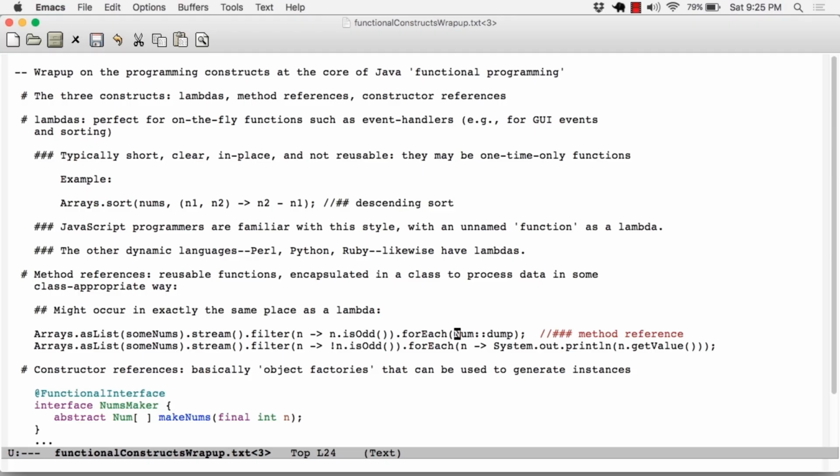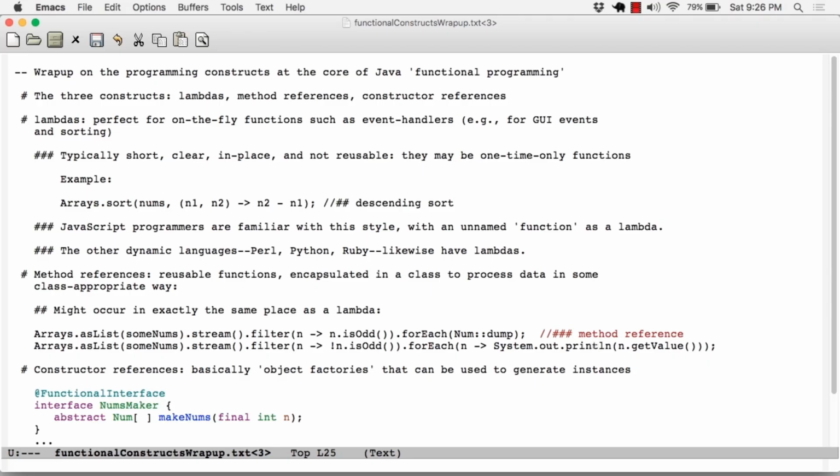This method might be used in other places and other contexts, but it fits in very nicely here as an argument to forEach, and forEach, of course, is a higher order function because it takes a function as an argument, in this case, a method. In the line underneath it, I've added this, and now instead of picking out the odd ones, I pick out the even ones. And now in the forEach, instead of having a method reference, I have a very simple lambda. It takes each num and it prints out its value.